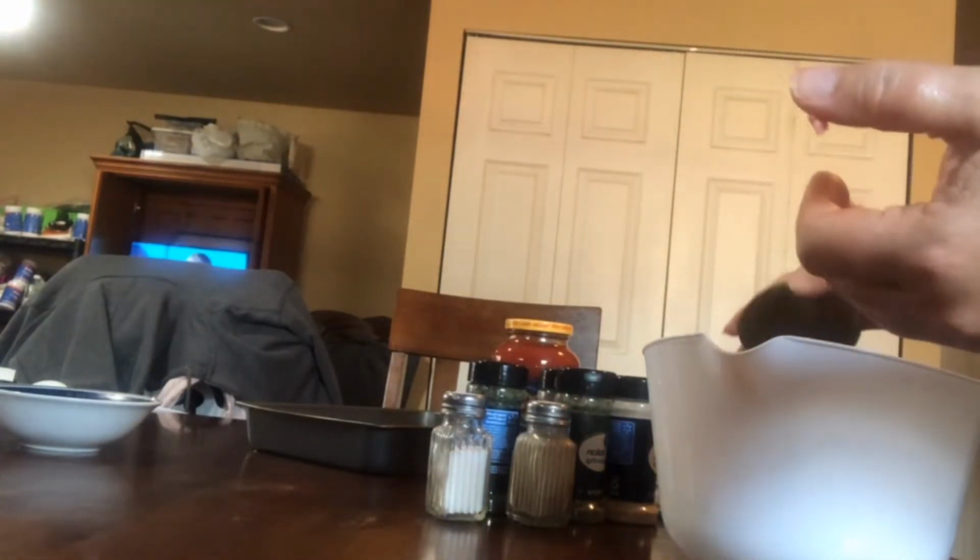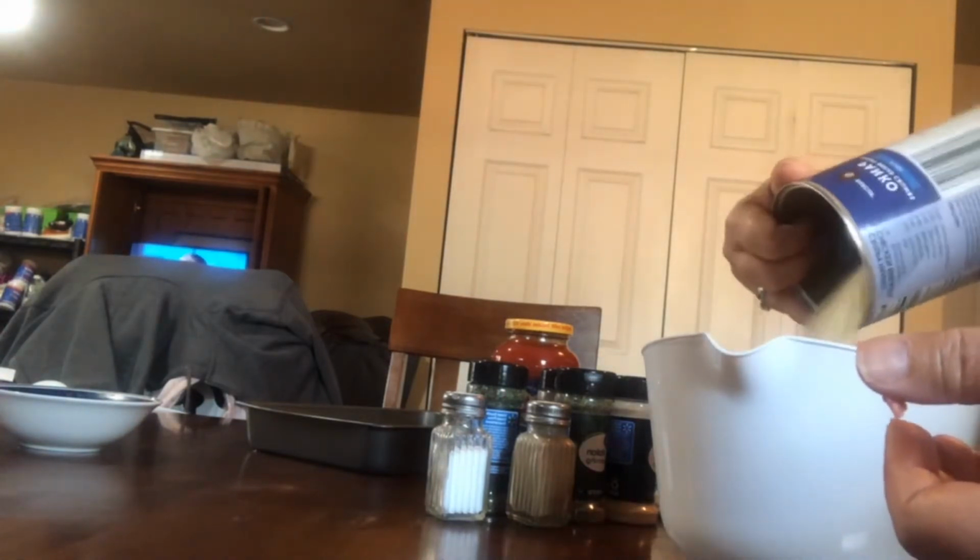I'm going to add my panko mix now. You don't have to use panko mix. You can actually use crackers if you prefer. So it's whatever you prefer to do. They also have different seasoning of panko mix, though. That's just plain panko mix there. Breadcrumbs.